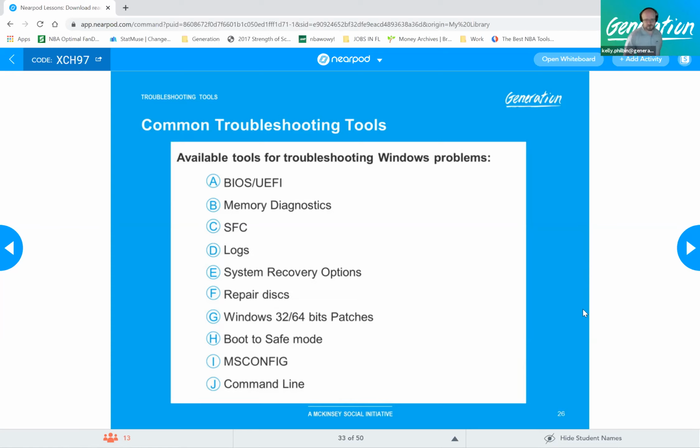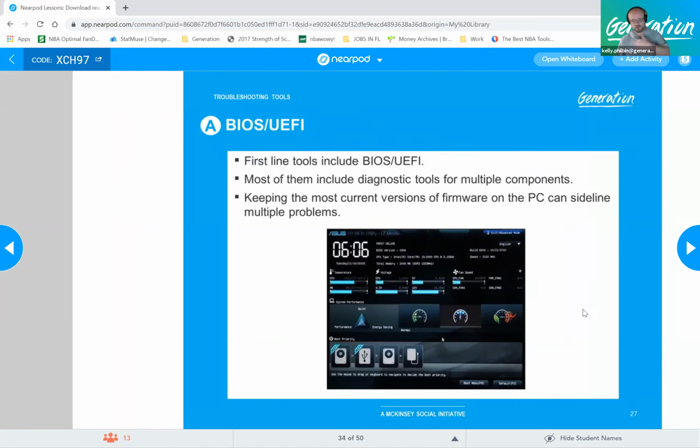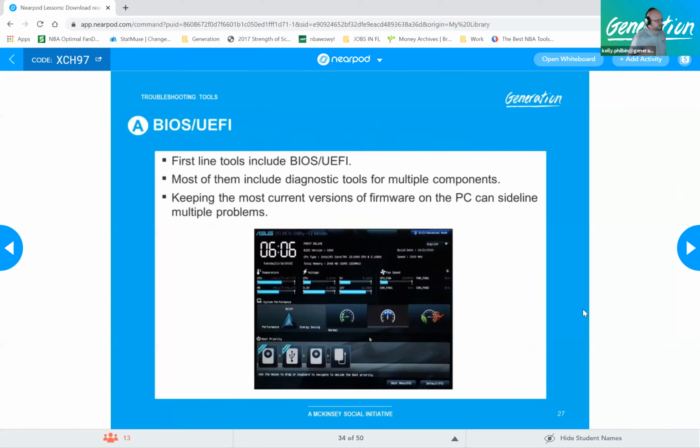And up first, you'll see the BIOS UEFI is one of your primary places you will go to do a lot of diagnosis on your computer for various things, the CPU, fans, all sorts of different hardware devices attached to your computer. Below you see a nice representation of the GUI output for the more modern UEFI. And keeping your firmware up to date, this will notify you if it is not.